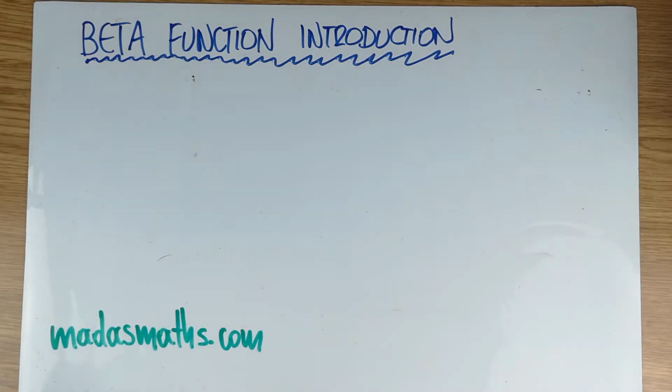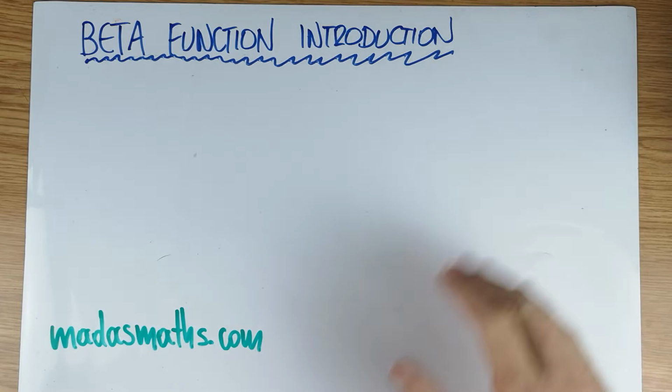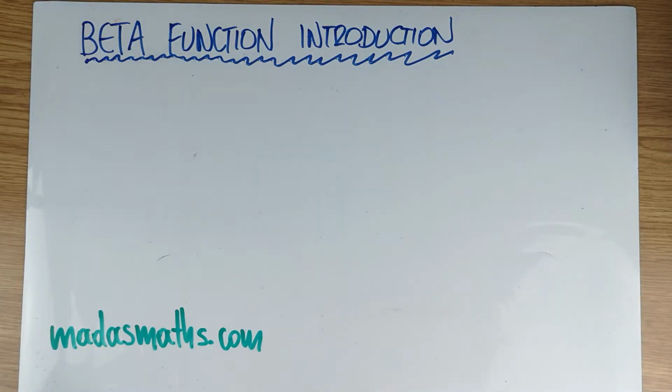Hello and welcome. Today we're going to introduce the beta function, which is closely related to the gamma function. And when I say closely related, if we have a problem that involves beta functions, almost certainly there'll be some gamma function work associated with it. So first of all, without wasting any time, before you can actually access this, I have uploaded several videos on the gamma function introduction, to build up your techniques and your ideas. So now we can move to the beta function, which is another integral function.